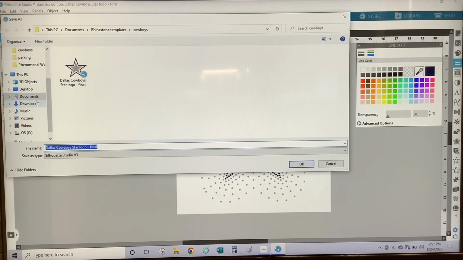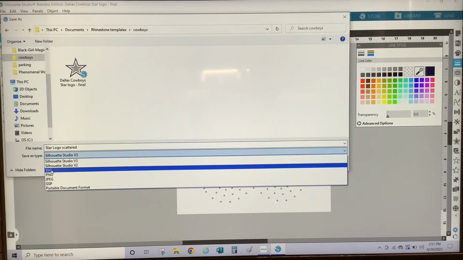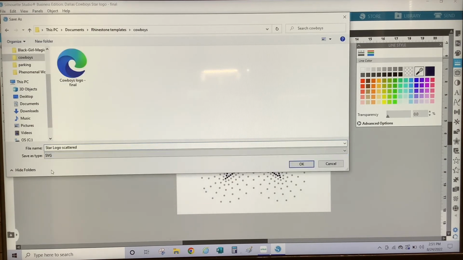You're going to locate where you want your design to go. You are going to name your design, and I'm going to name this design Star Logo Scattered. I am going to change my Save As type to SVG, and then I'm going to hit OK.